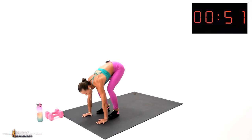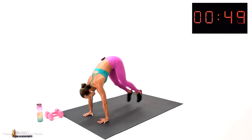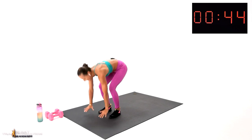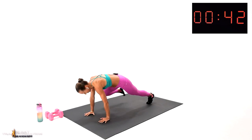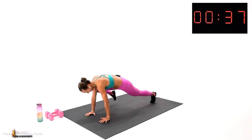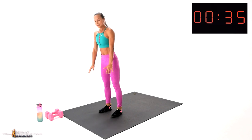Hit it, climb all the way. I want to see a good quality knee to elbow climb. That's all about, again, abs and arms today. Perfect. Stay with me. Hit it, hit it. Big one.